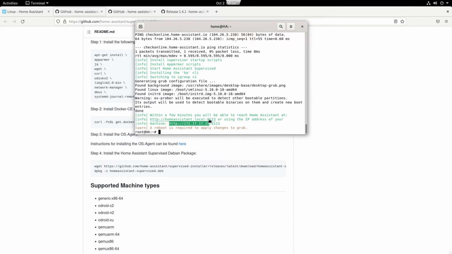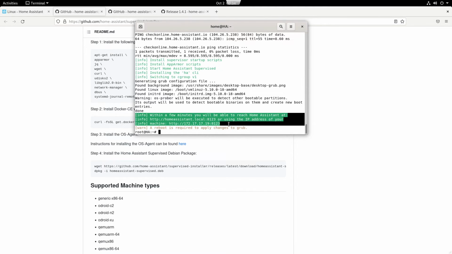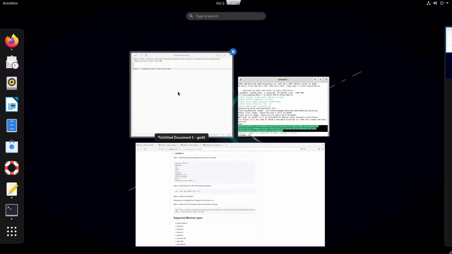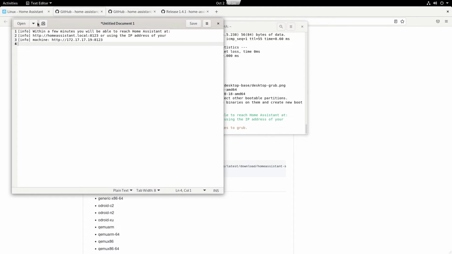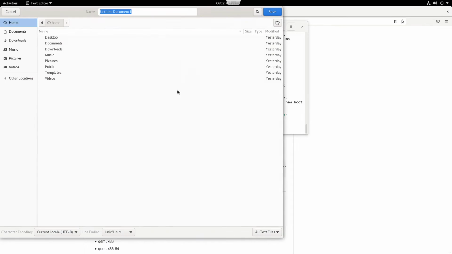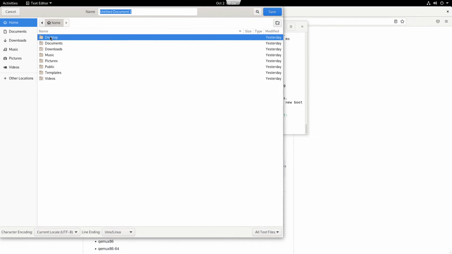Now, it also uses a port number, which is port 8123. What I would advise you to do is copy everything from this info here and put it in your text editor. You could save this so that when this reboots, you're going to remember.